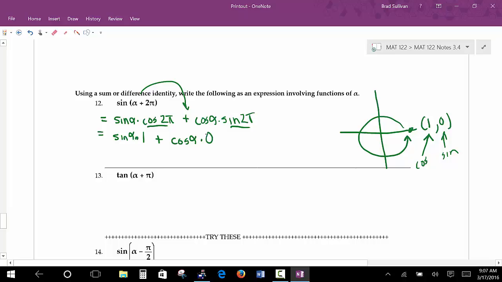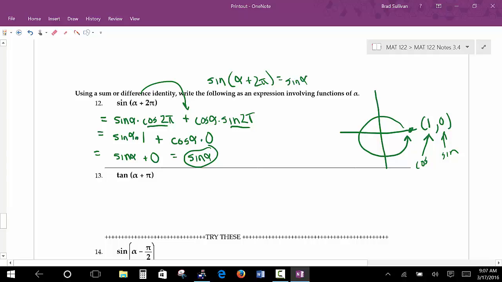Now look what happens. Of course, one of them is going to go to 0, so you're going to end up having sine alpha times 1 is just this, and then that's 0. So you would get the sine of alpha like that. That's the answer to the problem. Okay, it's simplified, okay? Now, I'll see if this makes any sense to you. This makes perfectly good sense to me based on what I know about graphing. What is the period of a sine wave?